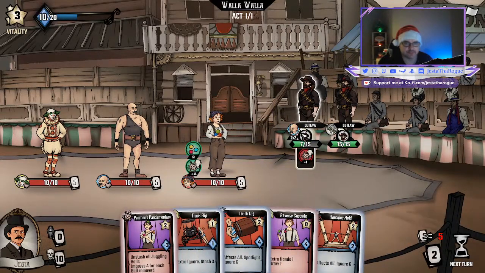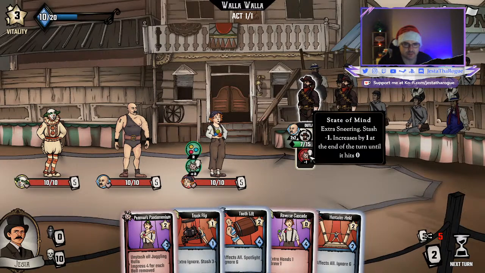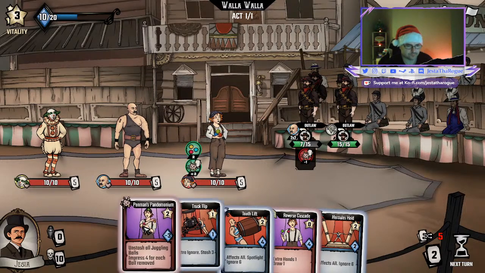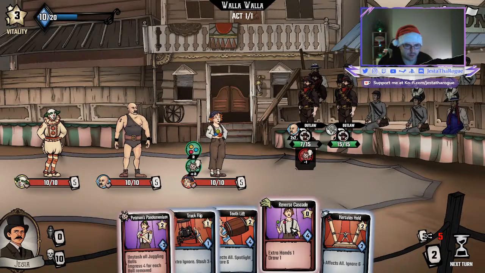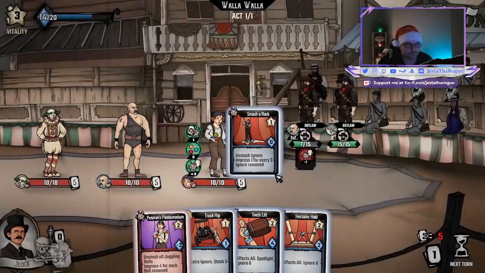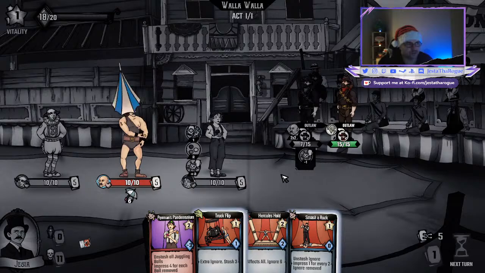Right, what's happening now? So, this outlaw is going to increase by 1. Increase by 1, and it doesn't really tell you much information there. It's going to hoax with a dynamite again. Okay, we can play this extra hands again. Draw a card. So ignore.